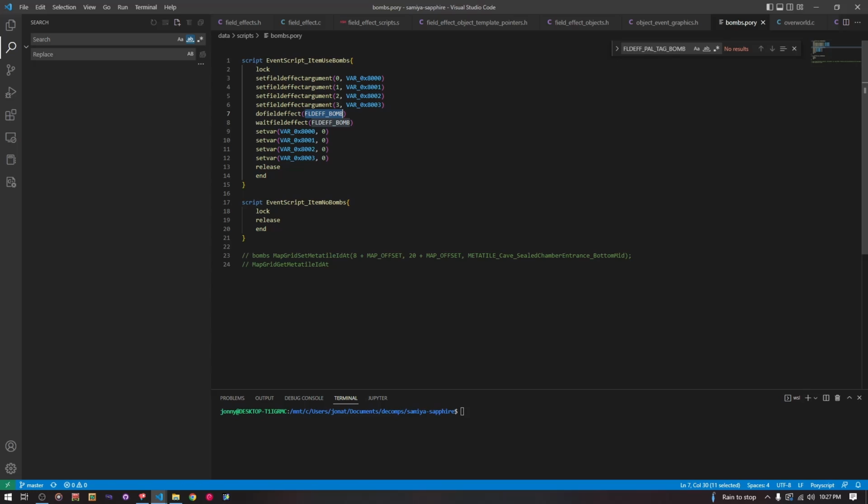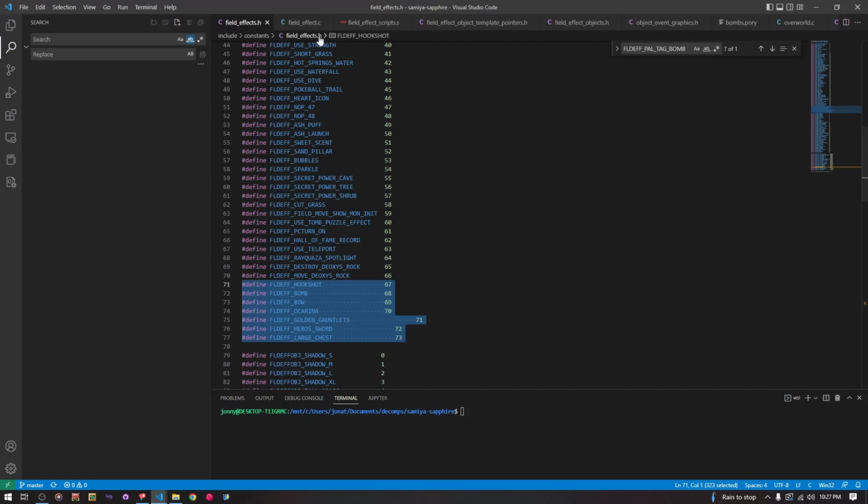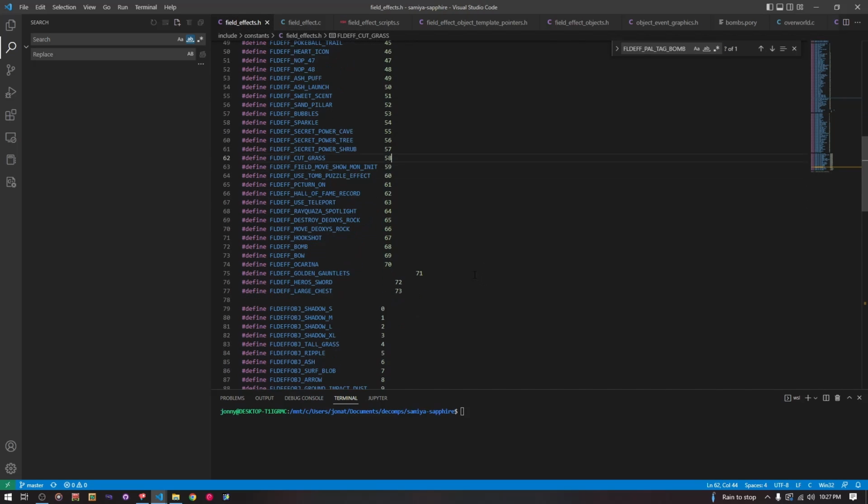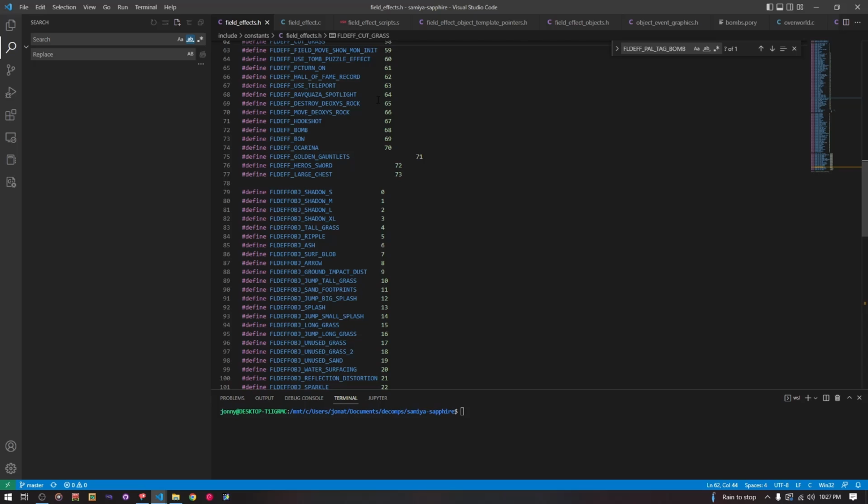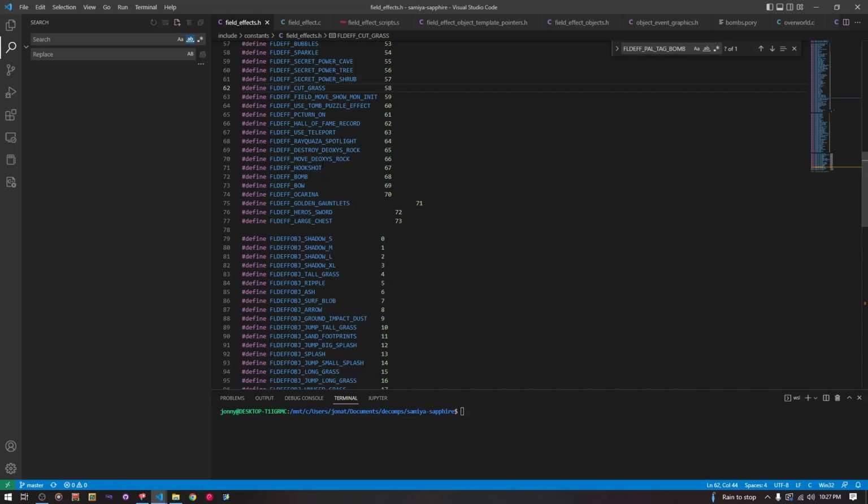But here we call do field effect, and we use a defined constant for this, and this is defined in include constants field effects.h. So here, as you see, we just add down to the bottom of the list. The last one was this Deoxys rock, and we are going to keep adding down the list. I've added a bunch, as you can see, but this bomb is 68.